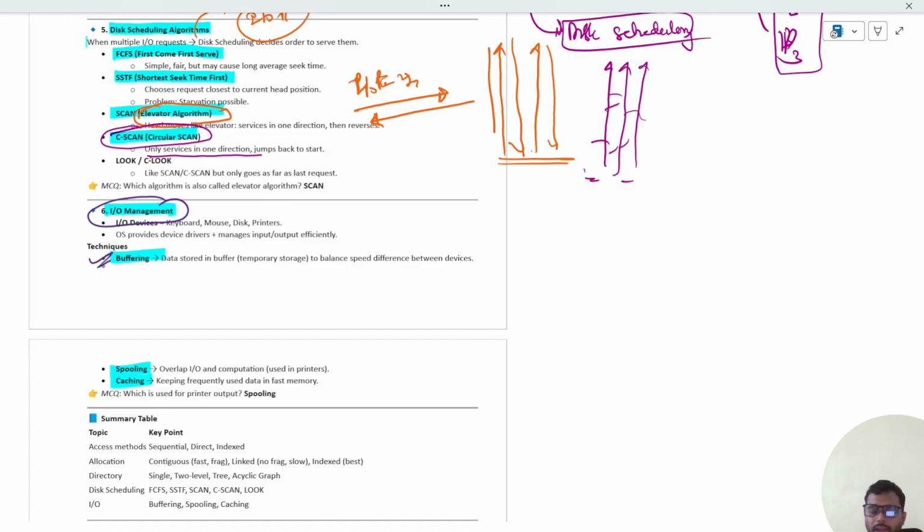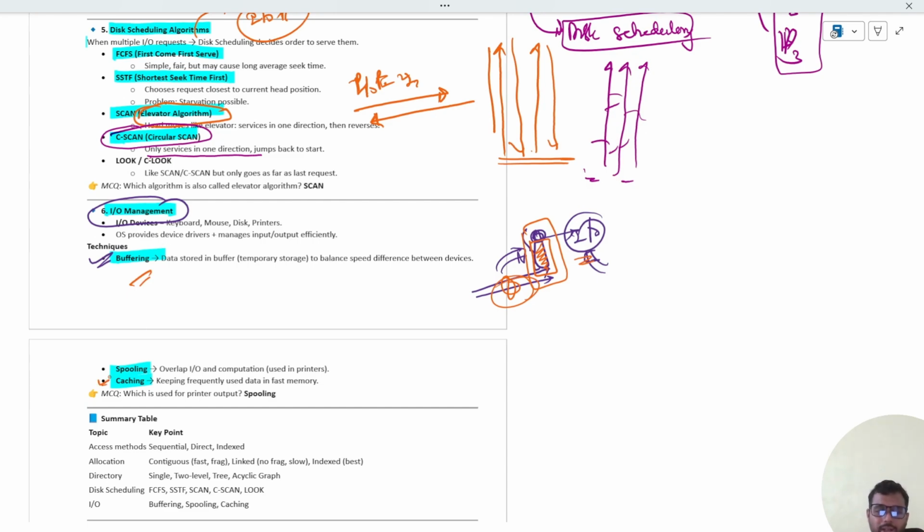And for that you have buffering. If you are able to transfer the data at a high speed from the internal system, but the input output device is not able to process the data at that speed, that means you are sending a large amount of data from within the system and only a small portion is getting handled by IO at that instant. So a large chunk of data builds up that is to be processed by the IO. This buildup is held in a space known as the buffer. So buffering basically maintains synchronization between the input output device and the internal device. This is called buffering.